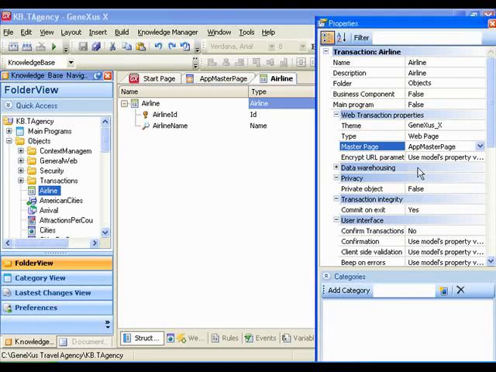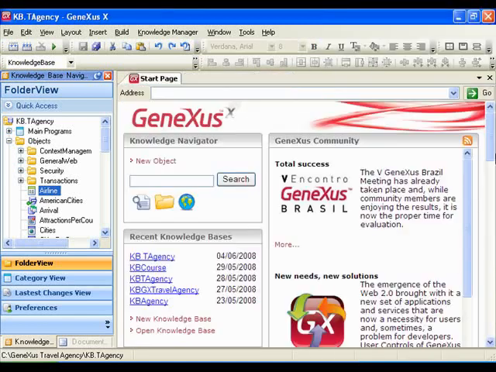Now that we've seen how to modify the appearance of our pages, we'll also take a look at how we can centralize the design of the controls that show up in the forms. For example, color and font type. We'll do this without having to modify the controls within the forms themselves. This is what the theme object type exists for.